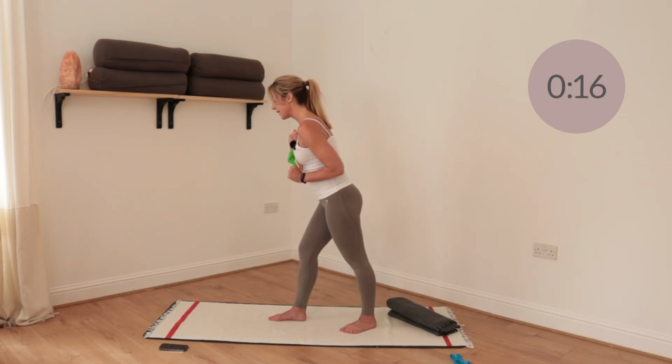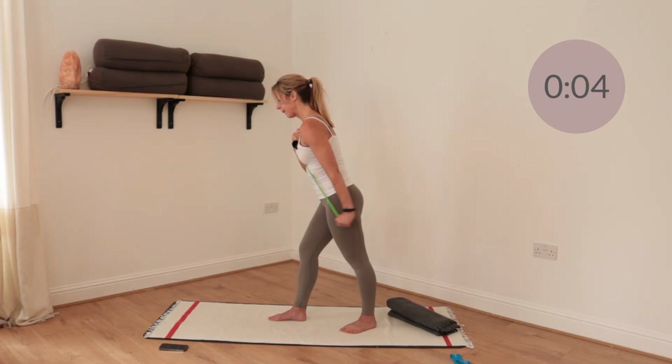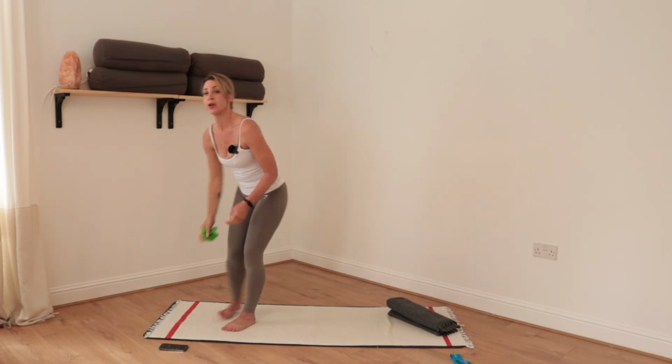So all we need is just 10 minutes. And by the time you get used to doing these exercises, you'll no doubt be able to do it in a little bit less time than that. Done. Okay, put the strap down.